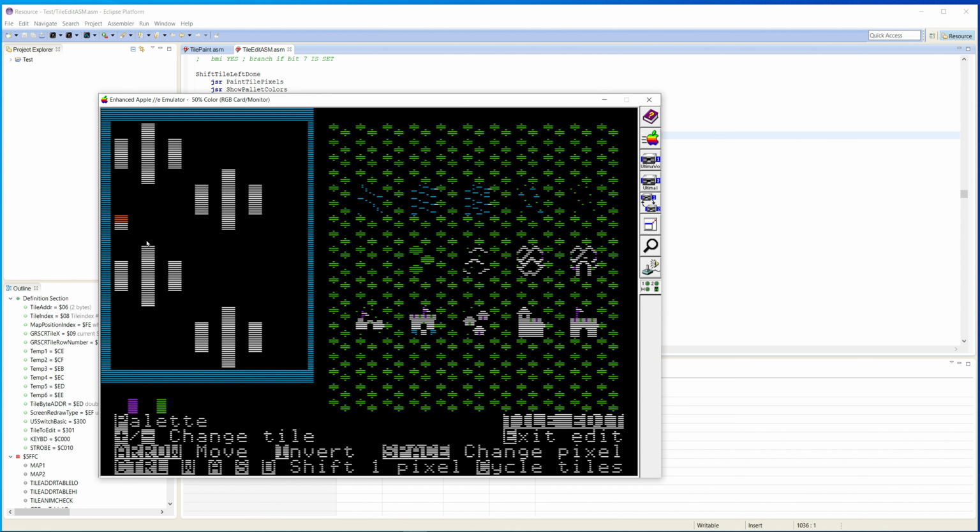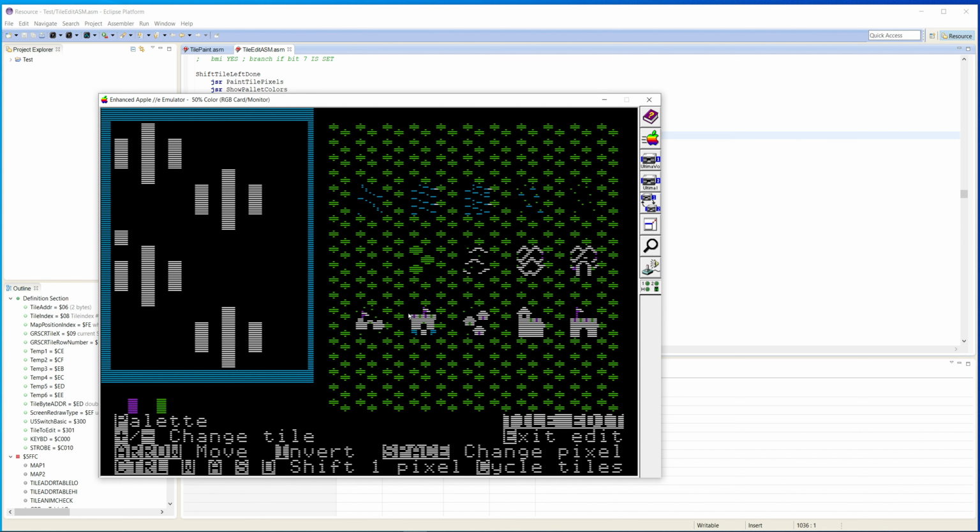But I found it very difficult, not impossible, but it would take a lot more code to track when the byte boundary changed, and I don't even know how you would do that. That's why if you make a game like that, you probably are going to keep the palette the same between the 2 consecutive bytes left to right. You probably wouldn't switch palettes because it's just too much to manage. Then you could move things around in color a little bit easier. You just move them 2 pixels at a time, but you still have the rotational things we're going to talk about, which is a real pain in the neck.